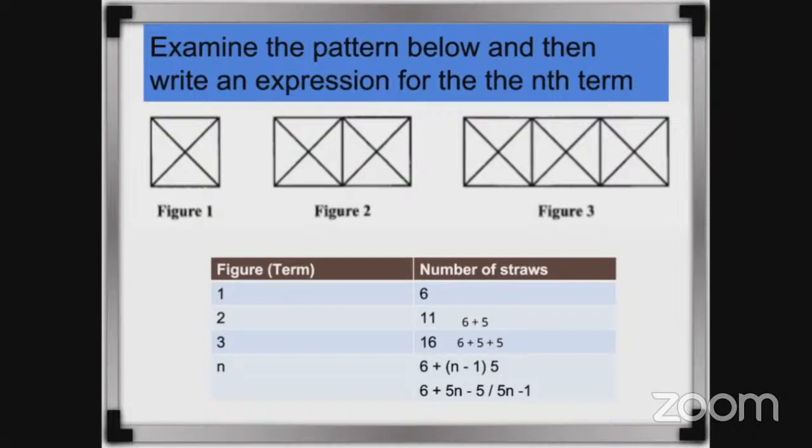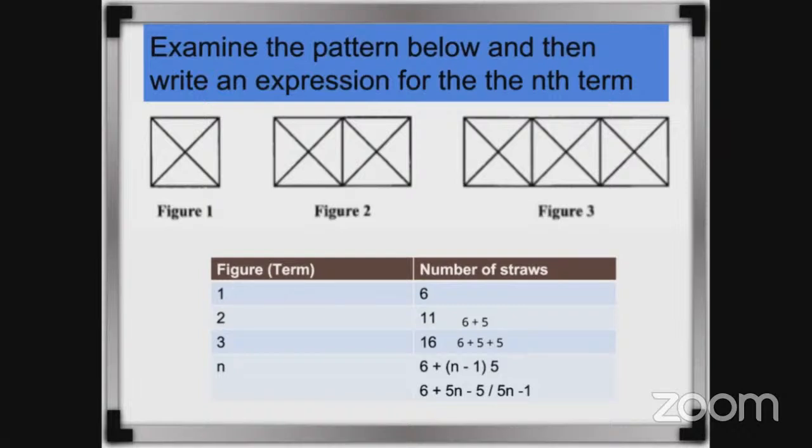We're talking about n being what? When they start to talk about n right there, I'm not really following what is going on. All right, so n represents the number, the figure number or the term. For instance, figure 1 would be 1. N would represent 1 there. So we have to learn to talk about each term within a sequence as a number. So the first term is 1 and the term is referred to as n.